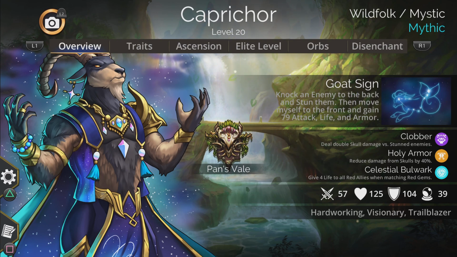Spell Goat Sign knocks an enemy to the back and stuns them, then moves himself to the front and gains twice the amount of your magic worth attack, life and armor. That's not too bad, not too great either. I think the main selling point here is that attack gain, and of course the life and armor gain also increase some survivability.